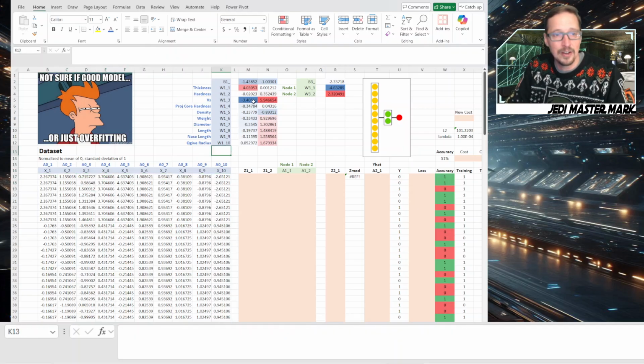We're going to have weights and biases. We called these thetas when we talked about linear regression and logistic regression. Now we're going to use the neural network terminology, which is weights and bias. You can see the same sort of format. I've got weight 1_1.